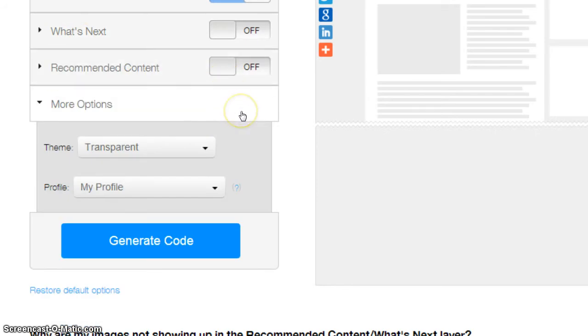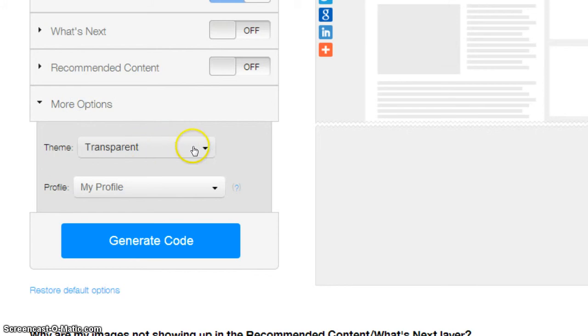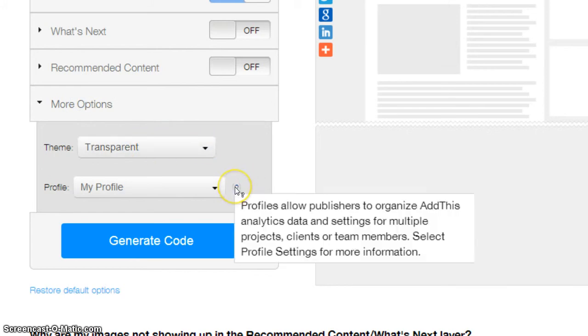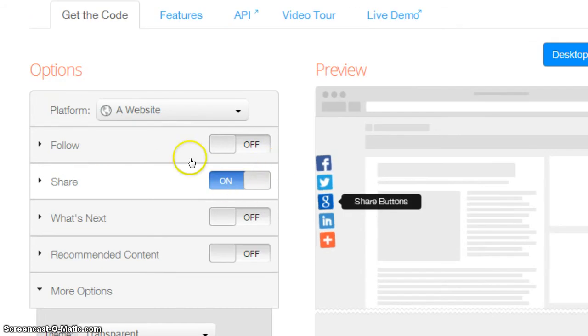Maybe read another article, for example. Then down here you have some other options, like what type of color theme you want to go with, and I'm not really sure what this is. This is more for the analytics, probably the Pro edition. And really it's that simple, just to create what it is that you want to have show up on your site.